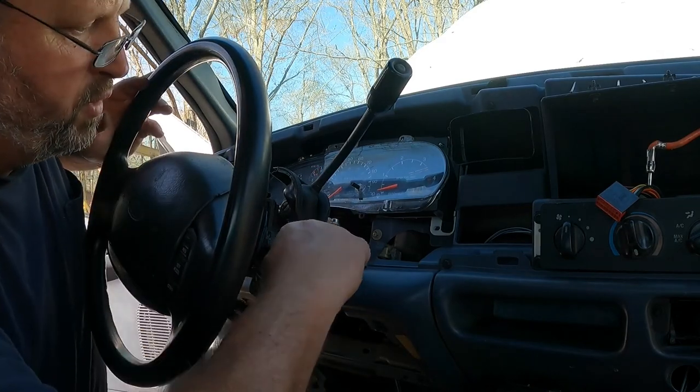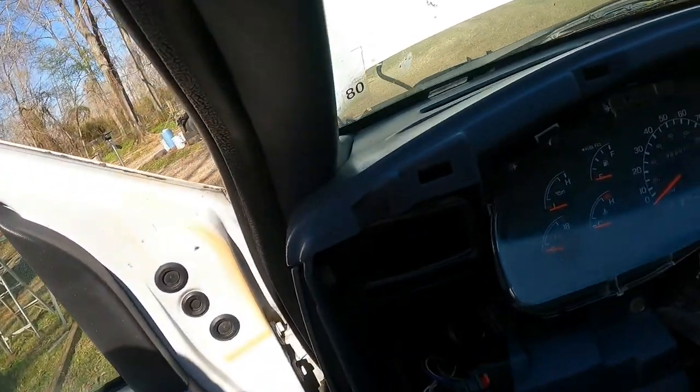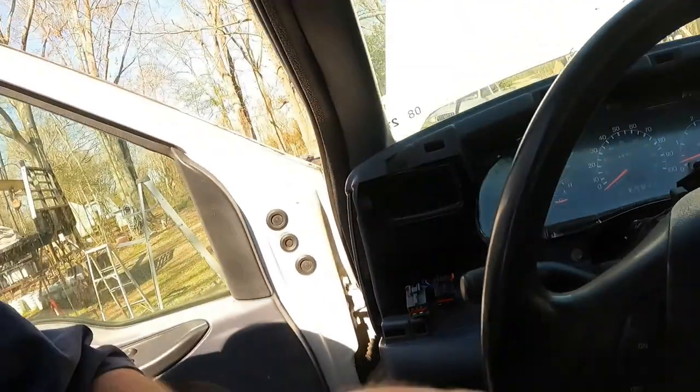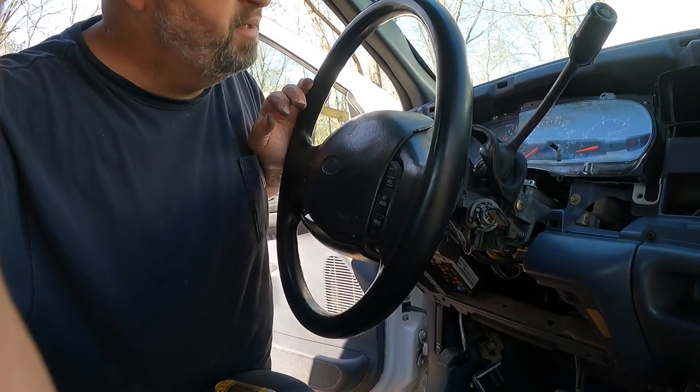All right, so keys off and we are in park. But if you notice, we are actually in reverse. So we got our line, we'll lock the cable in at the bottom to line that up. So let me get down there and see if I can get it done.